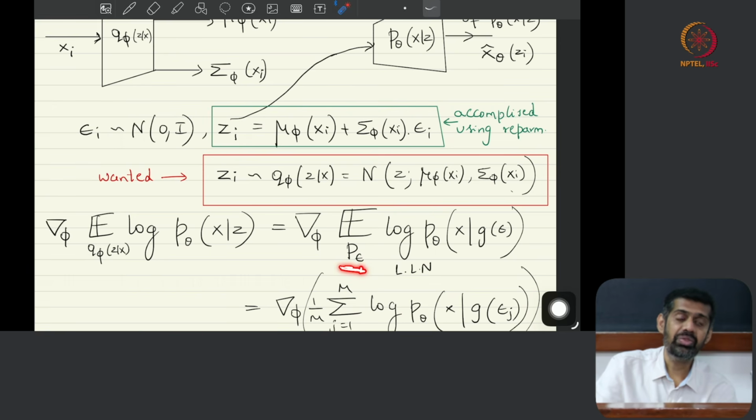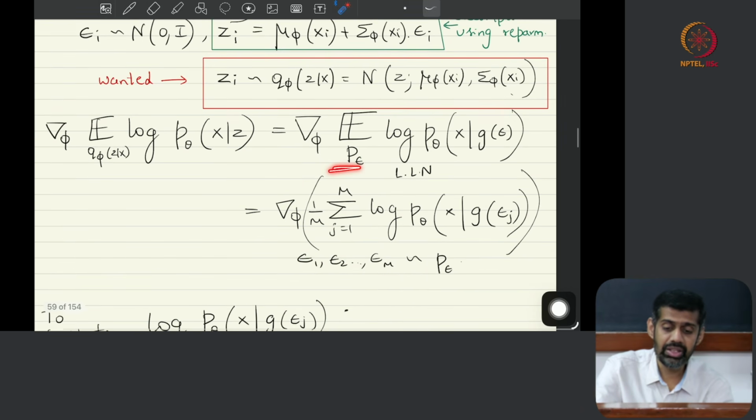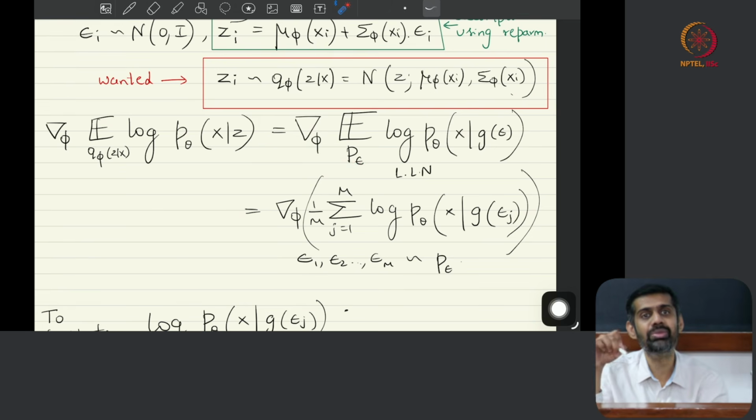Now, you need more samples from p epsilon. How do you get it? If you take the previous iterations of the encoder phi itself, you will not get multiple samples from epsilon. See, why are we sampling multiple times? We have an expectation with respect to p epsilon, and to approximate this expectation well, we need multiple samples from epsilon, or rather p epsilon. How do we do that? We sample multiple times from the distribution p epsilon, which happens to be a normal distribution in this case. So I'm saying, instead of sampling from p epsilon, would it make sense to sample from q of phi at t minus 1? How do you sample from q of phi?